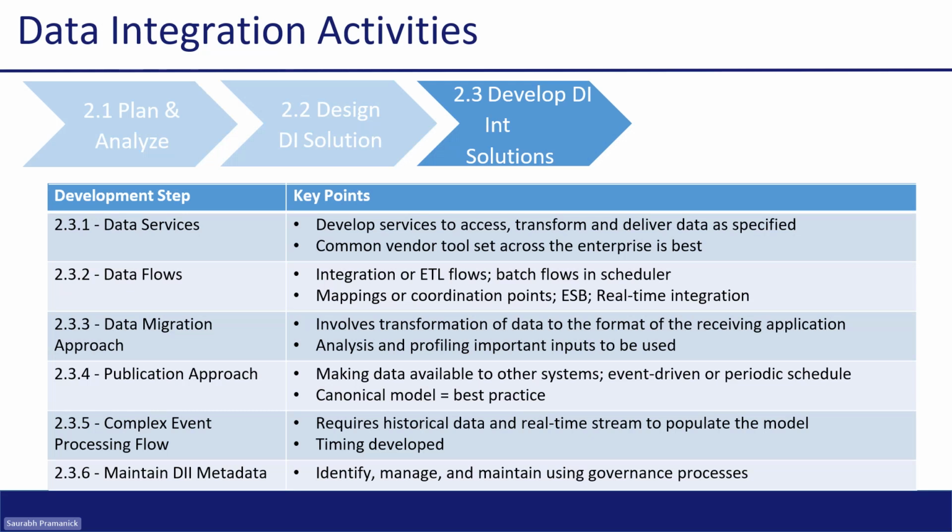The publication approach will define some common messaging definitions with respect to the data, and ultimately it will help your data consumers, the users, to have the appropriate access authority with respect to these data sets. And once you have the new data, how it needs to handle the change data, how it needs to be pushed, all of it is defined as part of the publication approach. Then you have developing the complex event processing flows.